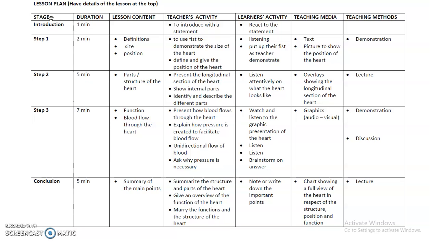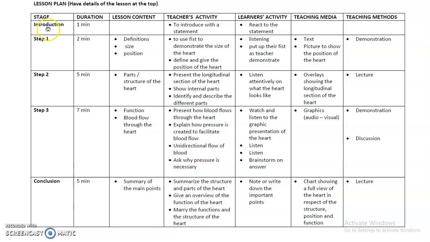We see a column for stage, a column for duration, lesson content, teacher's activity, learner's activity, teaching media, and teaching methods. So we expect your plans to also follow the same format, or if in any other format, but make sure that these important aspects of your plan are available.